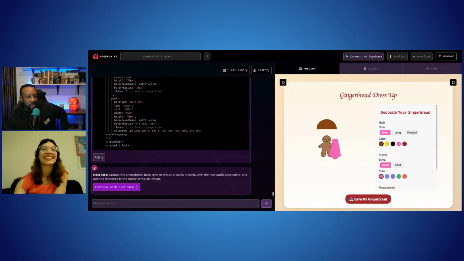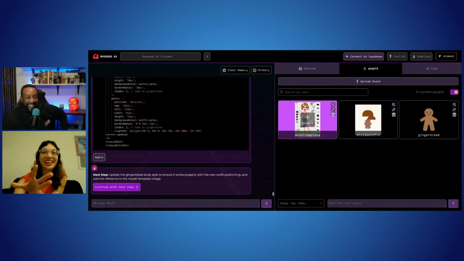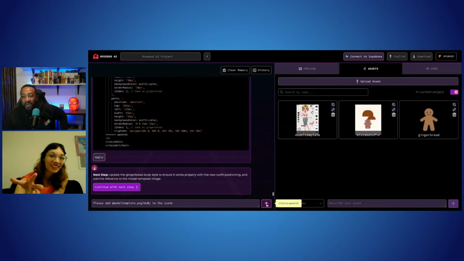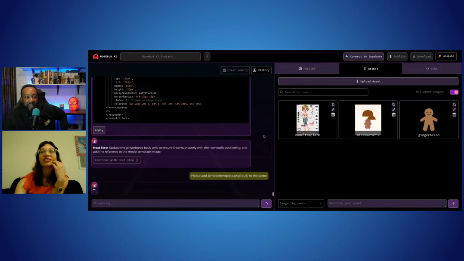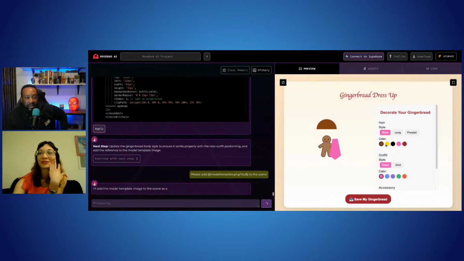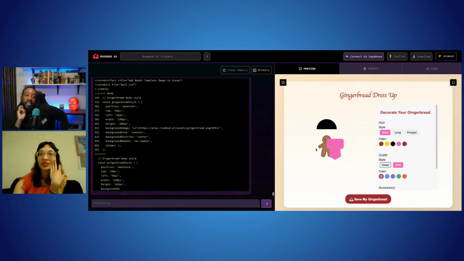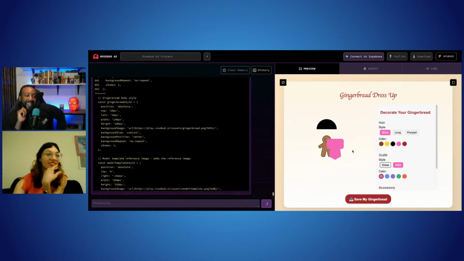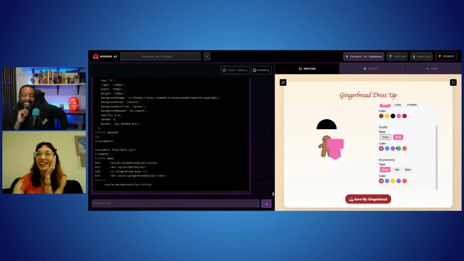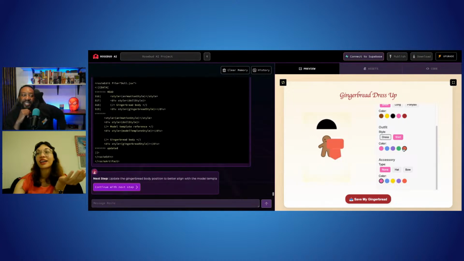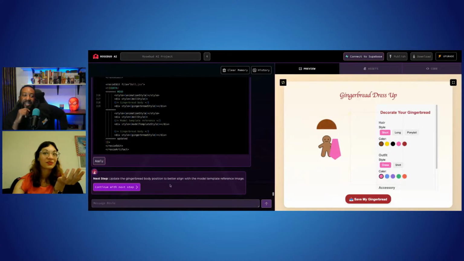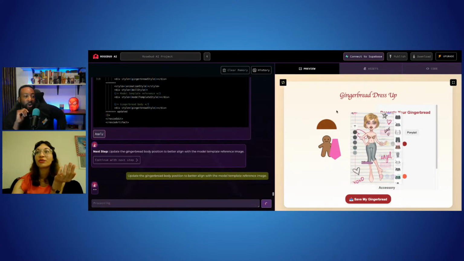I'm still seeing the gingerbread man. Exactly. But you can see here, I have the model there. That is funny. And yet I could just add to the scene. But it doesn't fit. My dress, my shirt. I'm so glad I can change colors. I feel like that's more complex. Well, yeah. Oh no! Oh wow. Oh no! So it's right there.